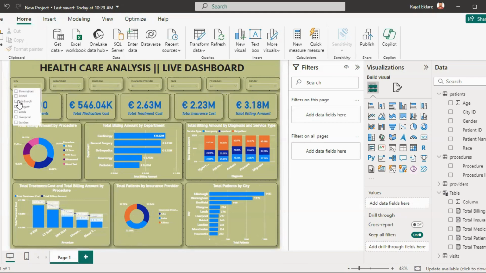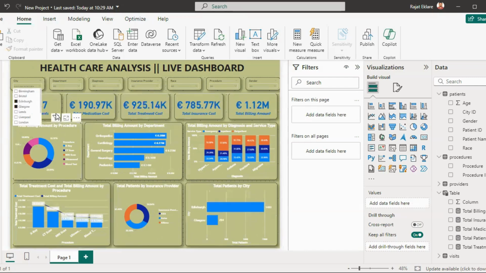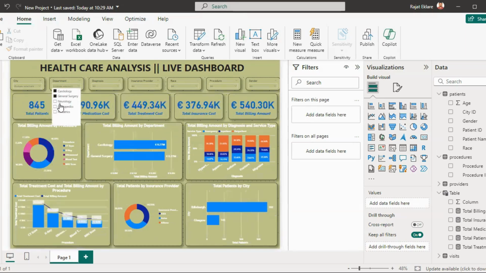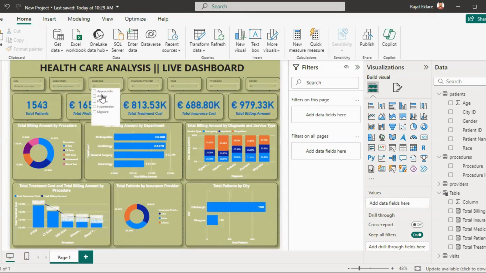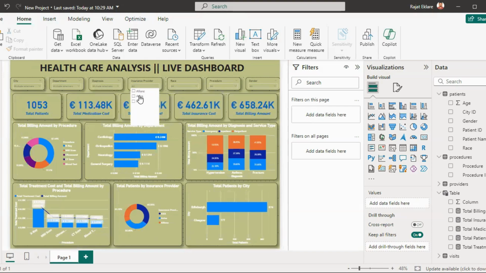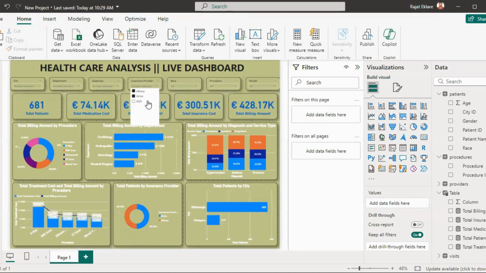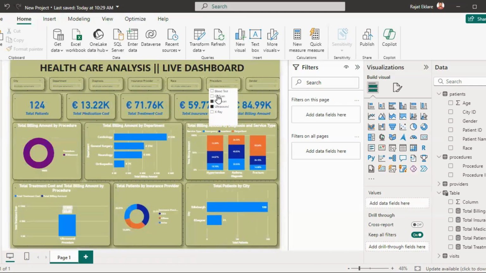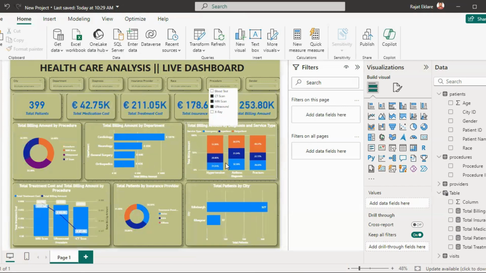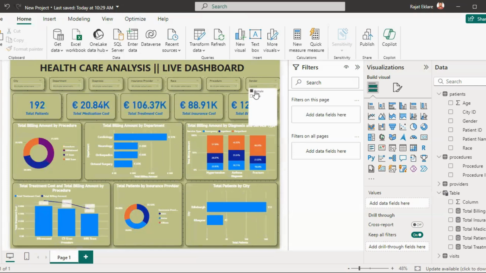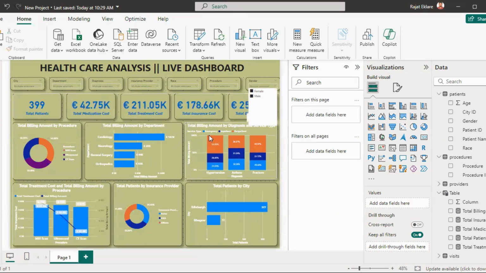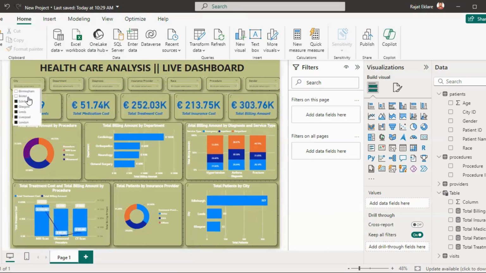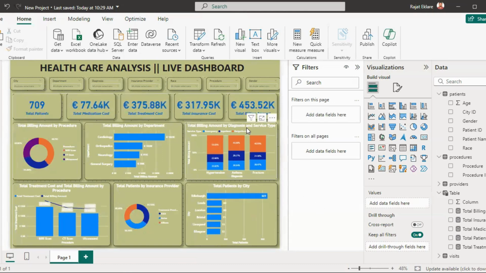The next thing is we have given customization options with the help of slicers. So you can select cities. Okay, let's say we have selected two cities, so data will change according to the two cities. Now, if you select different department, it will change according to different department. For diagnosis also, it will change according to the selected diagnosis. Then at last, if you select insurance partner, you can do that as well. Okay. Then if you want to select the race, according to that one, it will change. Now at last, let's say you want to show the data for only three procedures. So you can select that as well. Now, let's say you want to select gender for female. So based on the selected gender, you can show the data. And your dashboard will update continuously.